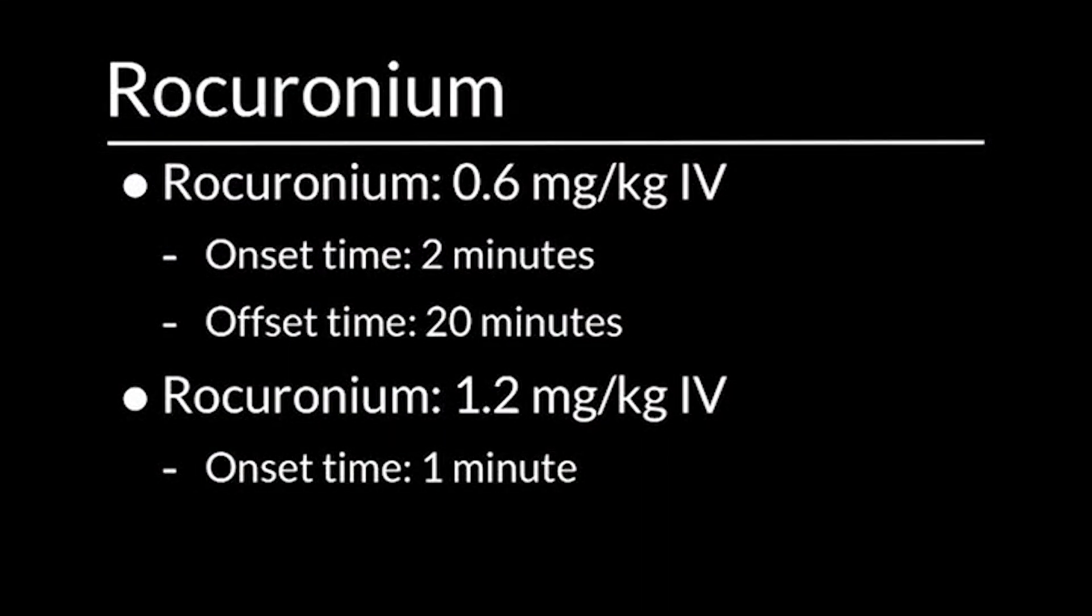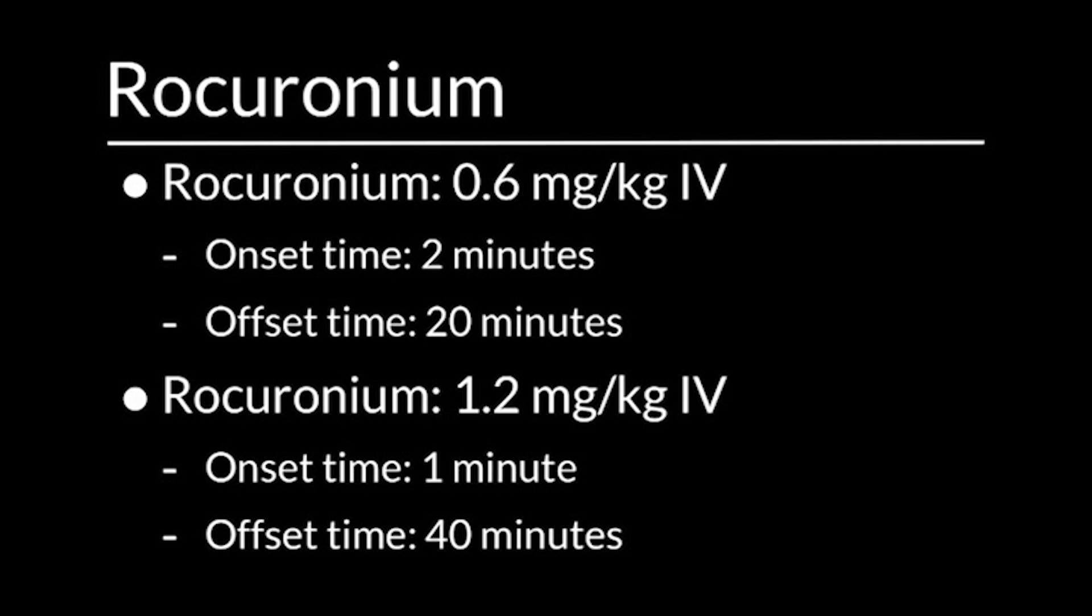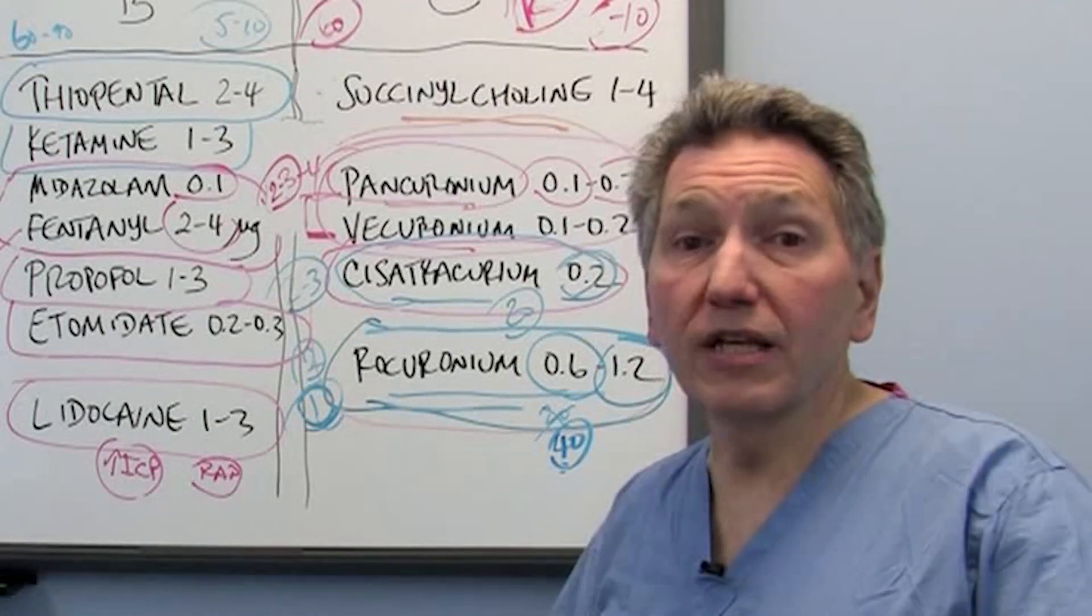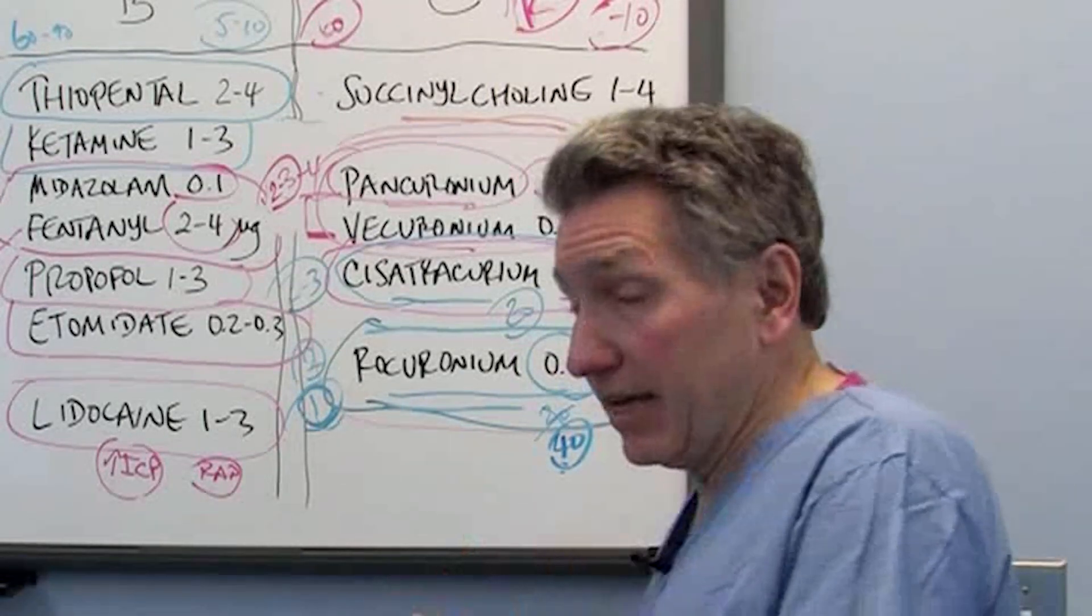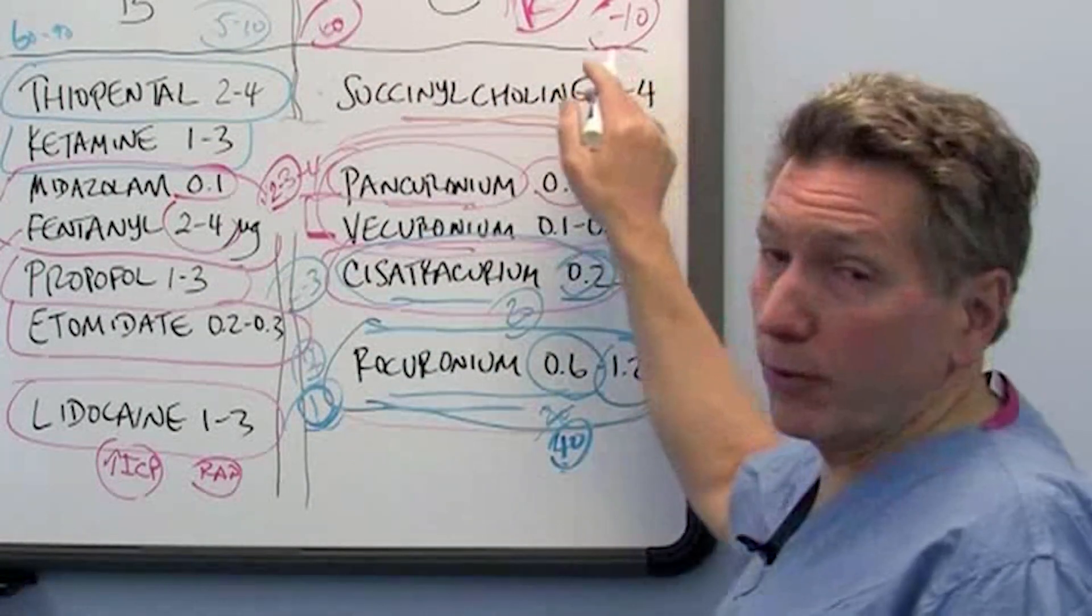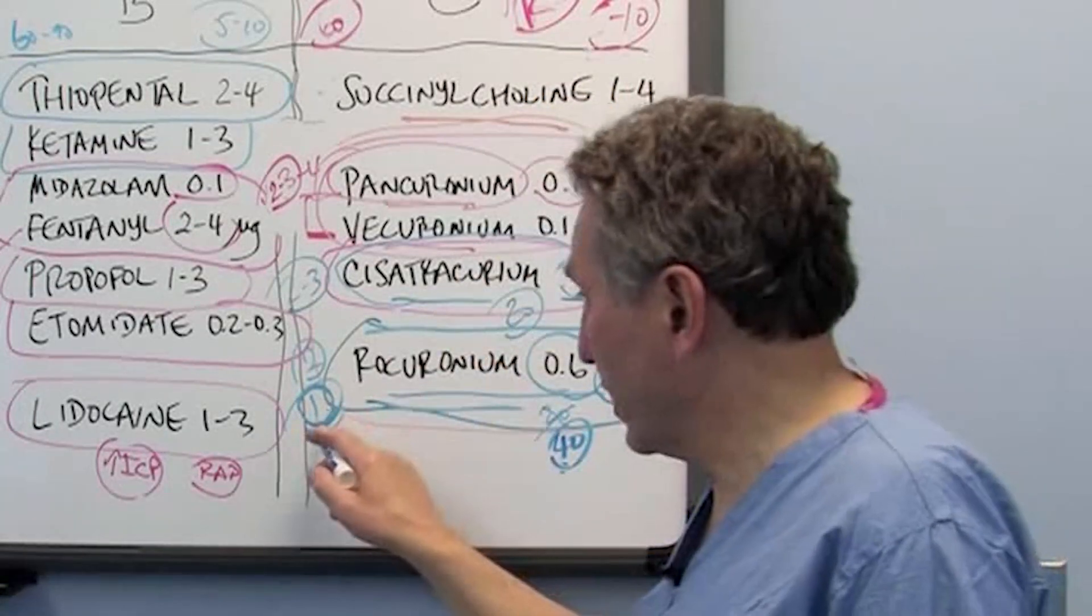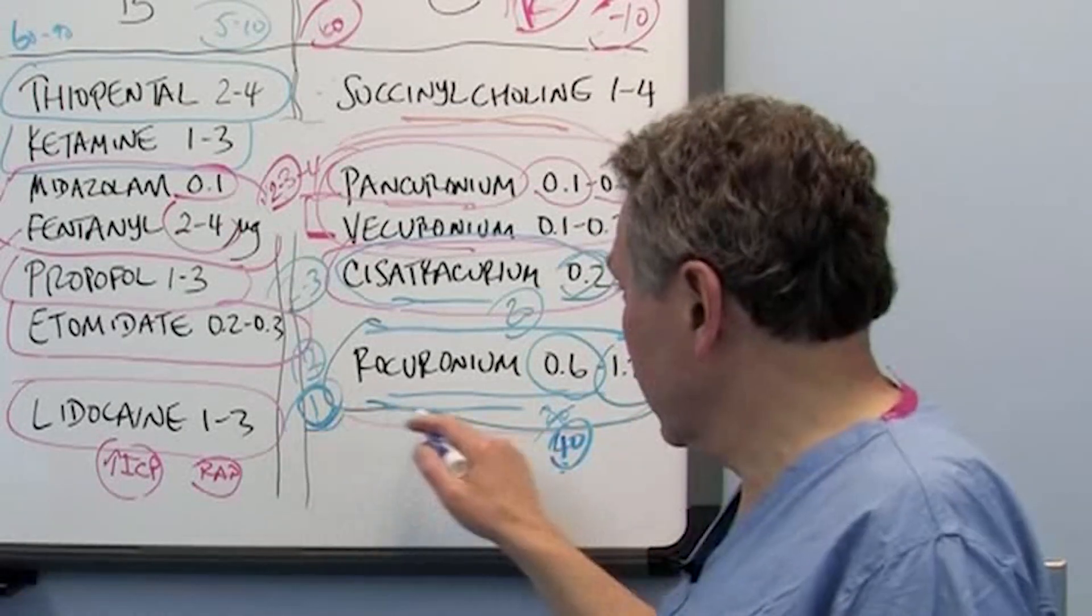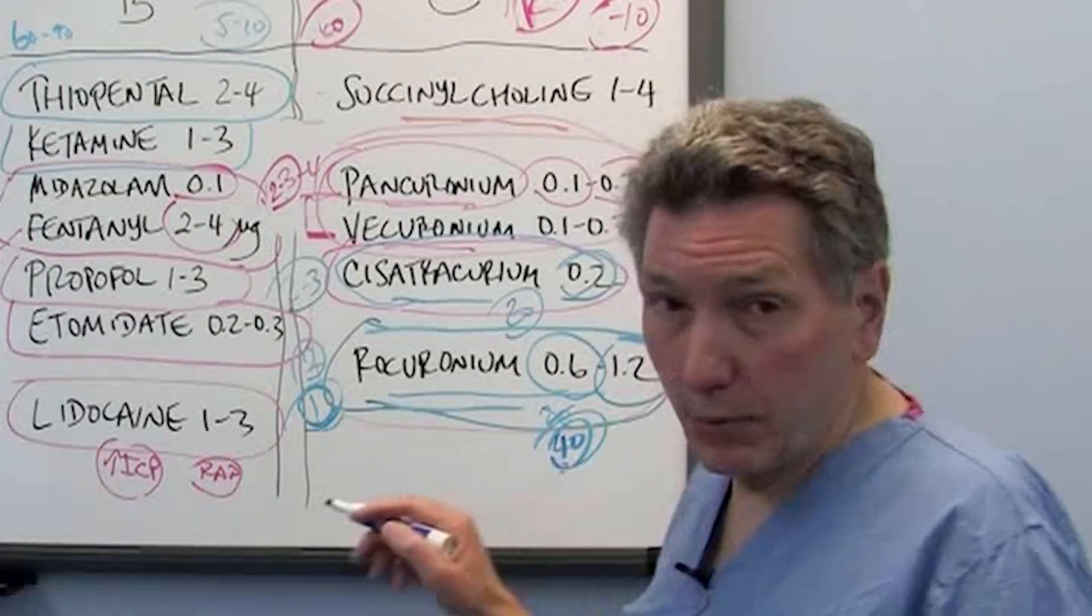You do, if you double this dose up to get the fast onset, it no longer wears off in 20 minutes. Now it's going to last about 40 minutes, so that if you should make a mistake and you have difficulty getting the tube in, then you're going to have to suffer that for a longer period of time with Rocuronium than you would with succinylcholine. So if you're really concerned that the intubation is going to be difficult and it's safe to give succinylcholine, then you might consider using sucks instead of Rocc just because if you make a mistake, it will wear off relatively quickly, whereas if you make a mistake with Rocuronium and you can't get the tube in, then you're stuck with having to bag ventilate the mask or mask ventilate the patient for an extended period of time with Rocuronium.